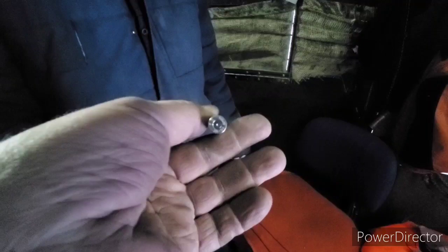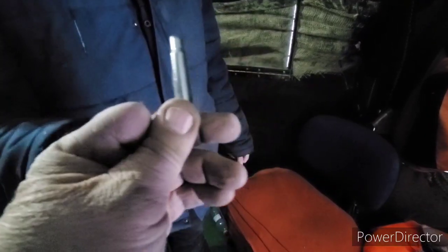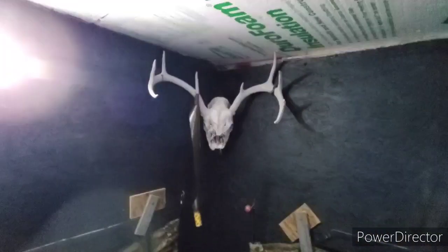A 243. Nope, 30-06. That's from Dylan. Left it sitting in the middle of the floor. And then this is fully insulated, guys. It's only 6 feet tall. We just run that little buddy heater, and it gets it pretty warm in here, right? Yep. CP likes it in here, especially when it's cold. I know that. She even took her boots off this year. I saw it. Got a little bling. Gotta have bling.